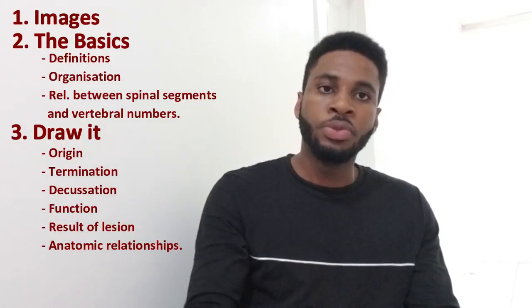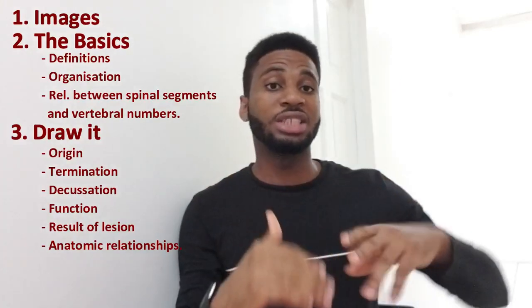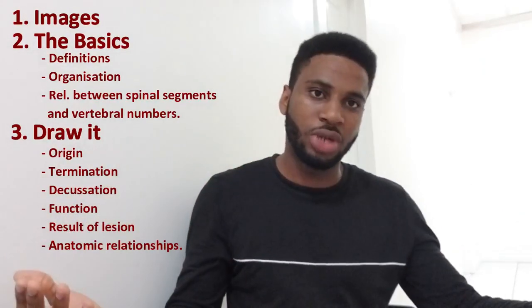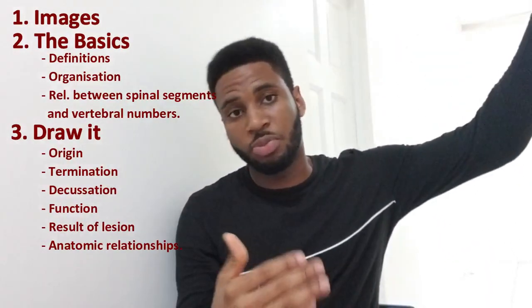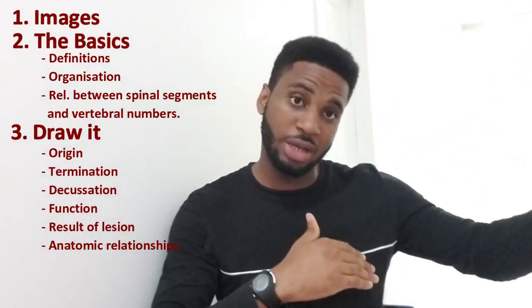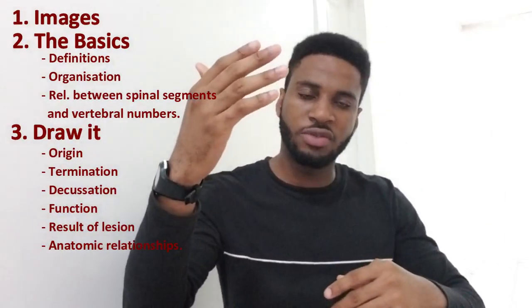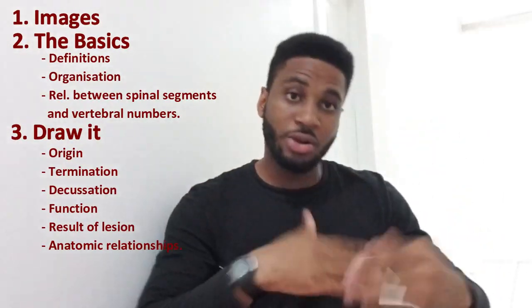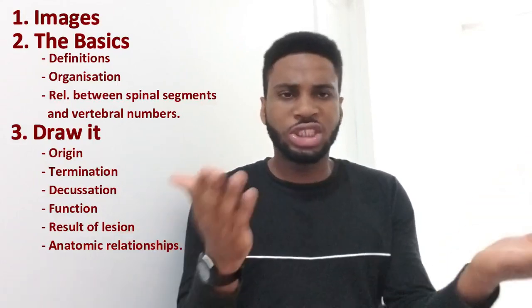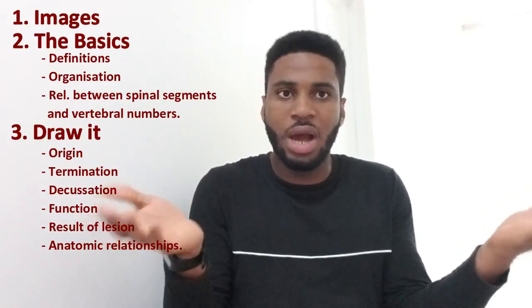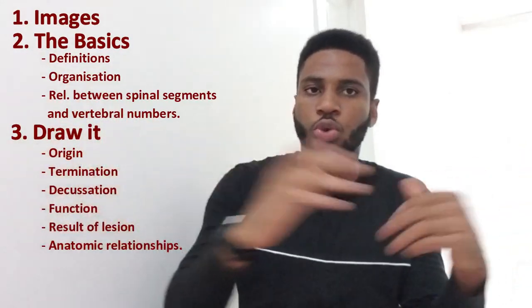this is how structures are named in neuroanatomy. If the tract originates in the spinal cord and ends in the thalamus, it's going to be called spinothalamic tract. If it originates from the cortex of the brain and comes to the spinal cord, it will be corticospinal tract. If it arises from the red nucleus of the midbrain and comes to the spinal cord, the rubrospinal tract. So structures in the central nervous system are named according to their origin and their termination. You want to know this.